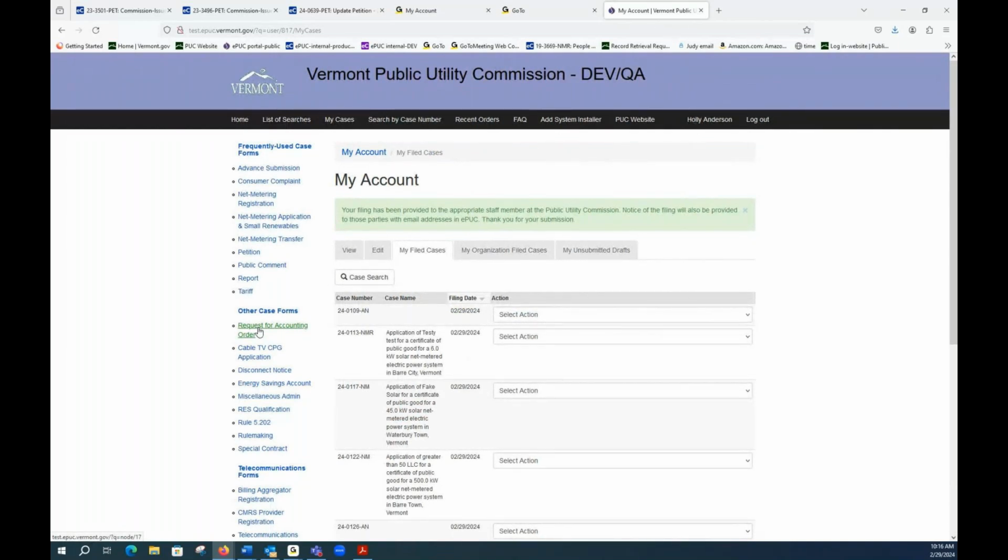This is where you would go back in to the case that you just filed and you would do your second step. But I'm going to just show you an example of a greater than 50 kilowatt filing, so you can see the questions asked in that first step filing, and then I will show you a second step filing, because you'll do the same procedure whether it is under 50 or over for the application process.